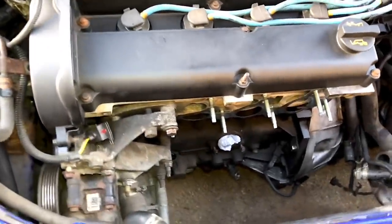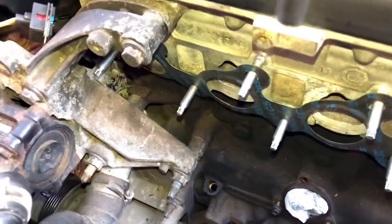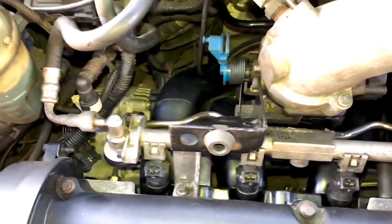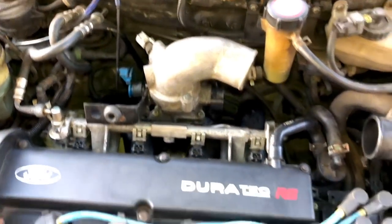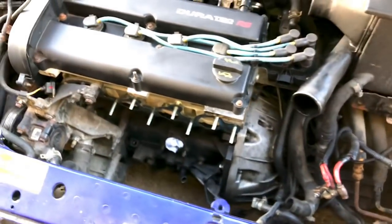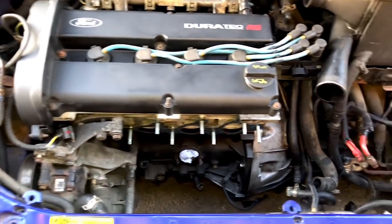Unfortunately we've just run out of time - it's actually starting to get dark now, sun's going down so we're going to have to start packing up. But you can see we've got all them nice fresh studs in there, fresh gasket on there - all the inlet side is done. Just the wiring looms to go on and get plugged in, all the fuel lines and injectors. The whole inlet side's done, all the vacuum lines. I promise you in the next episode it will be running - I just ran out of time in this one.